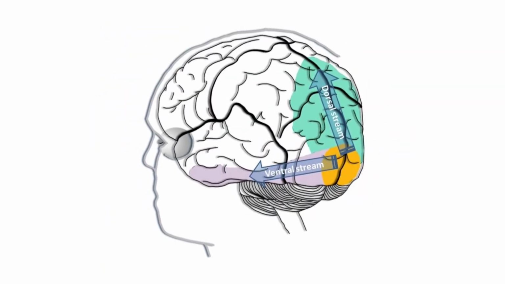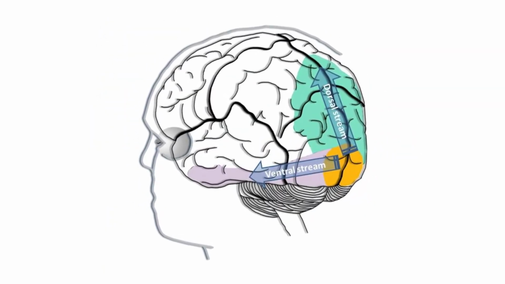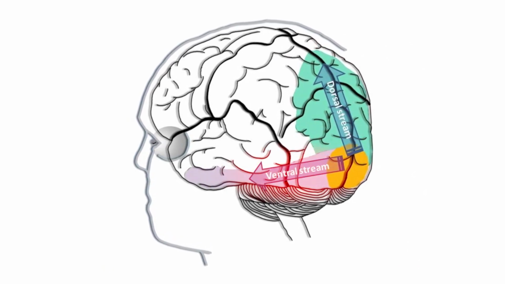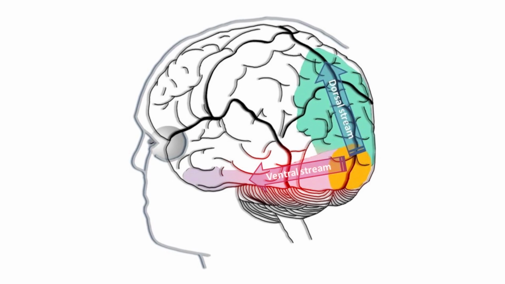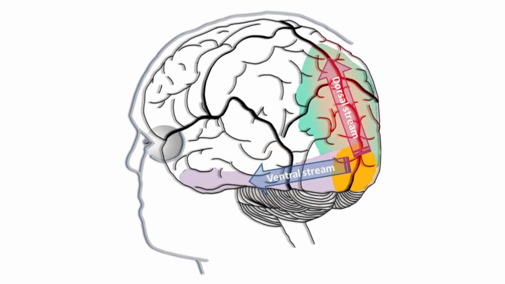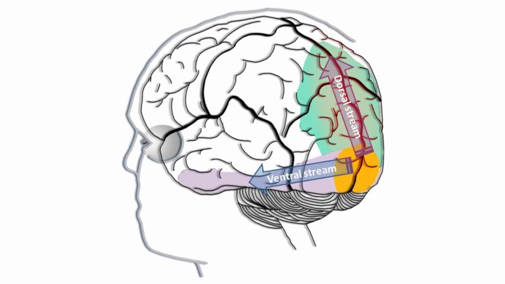Let's dive into details. The visual signal is roughly divided into two streams. A ventral "what" stream for objects and colors, and a dorsal "where" stream for actions and movements. Of course, the details are more complicated, but today we'll focus on this roughly defined dorsal stream.